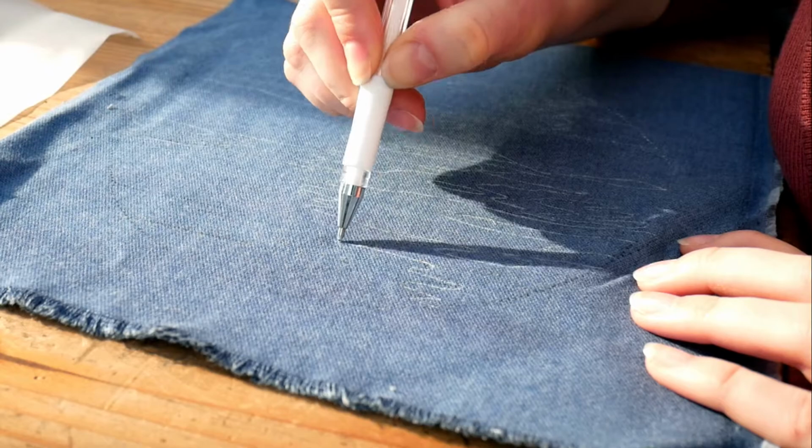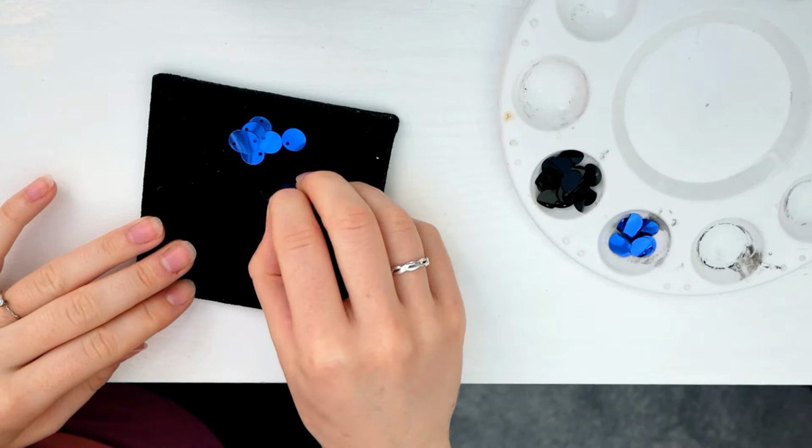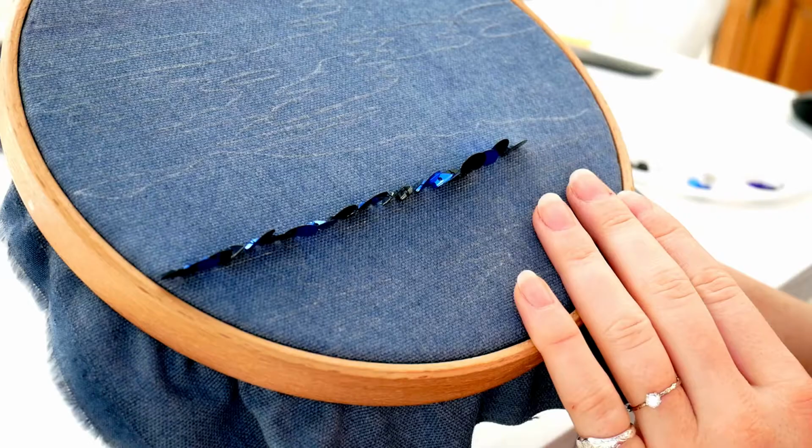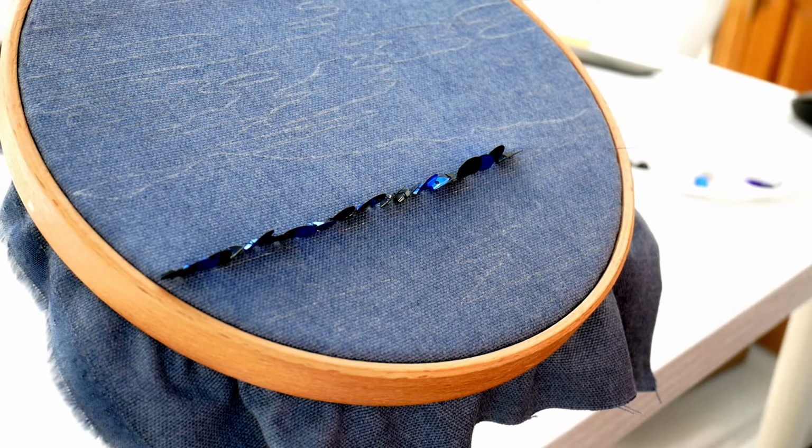One of the biggest tasks with this project is going to be the bending of the sequins, which is how I'm going to manage to get a lot of texture into this piece and get them to stand up and look the way that I want from that above view. I'm going to start with that dark land in the centre, which is hopefully going to help me define the piece and give it some natural shapes.